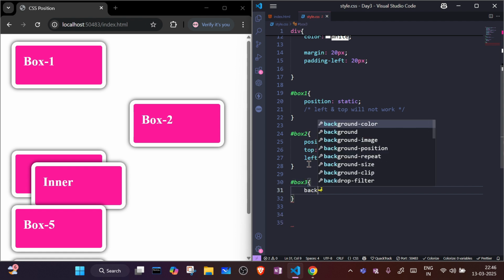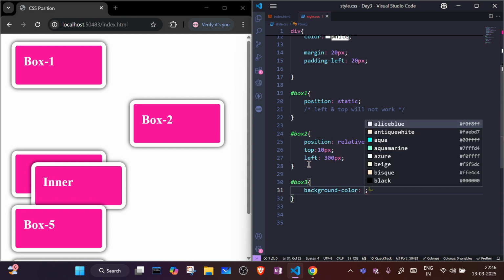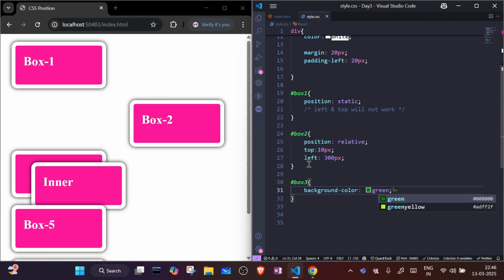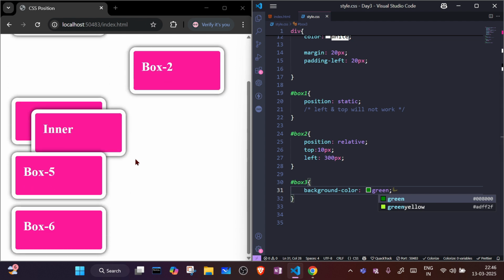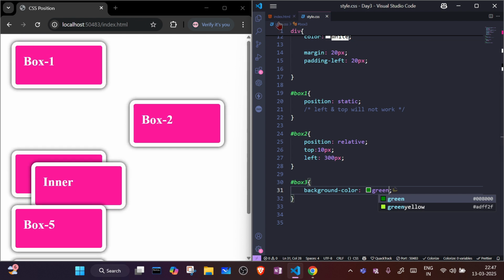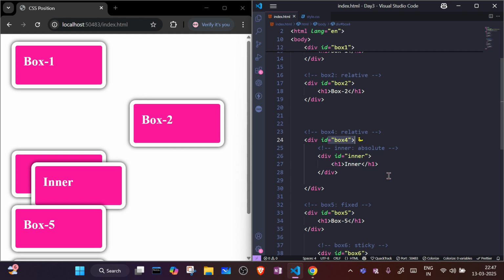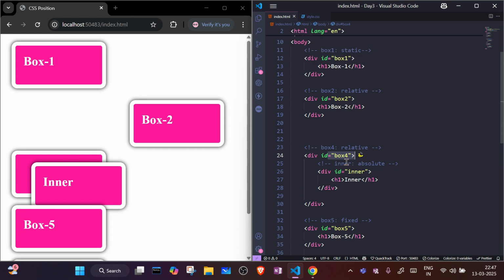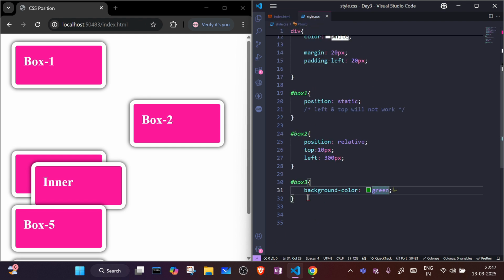Let me change the background color to green, so we can identify it. Okay, box 4 it is actually, so we are talking about this box.